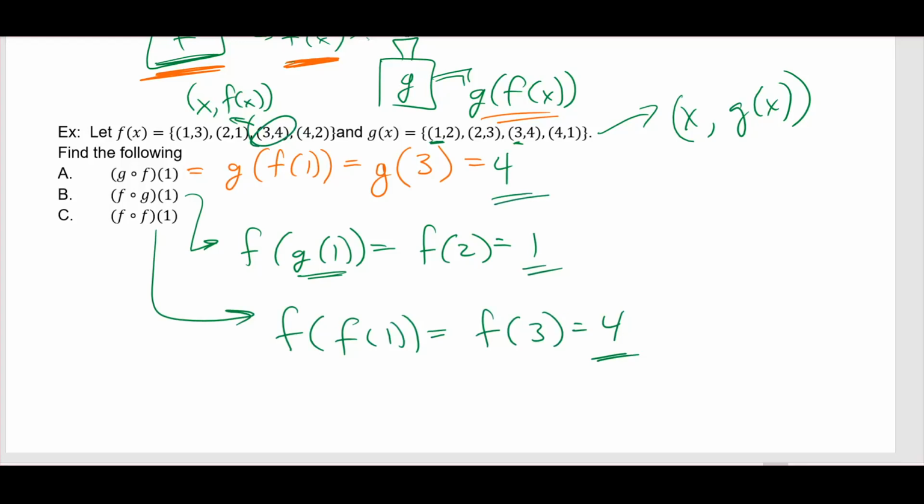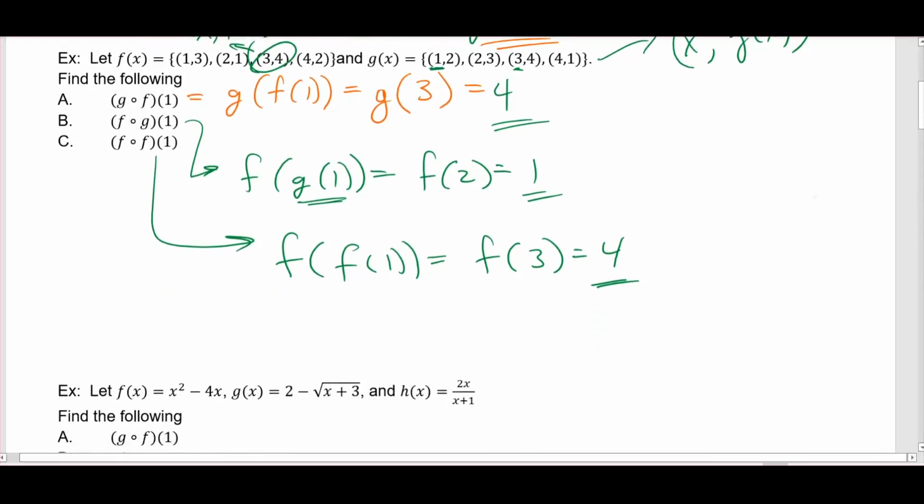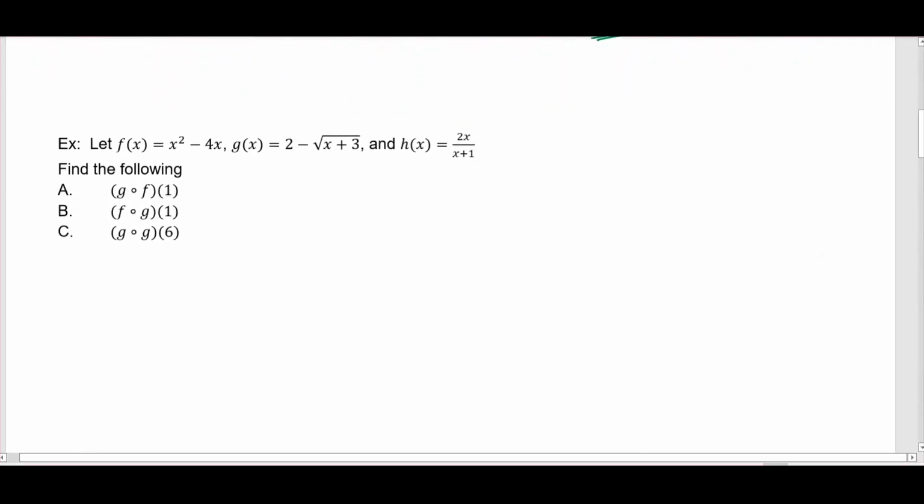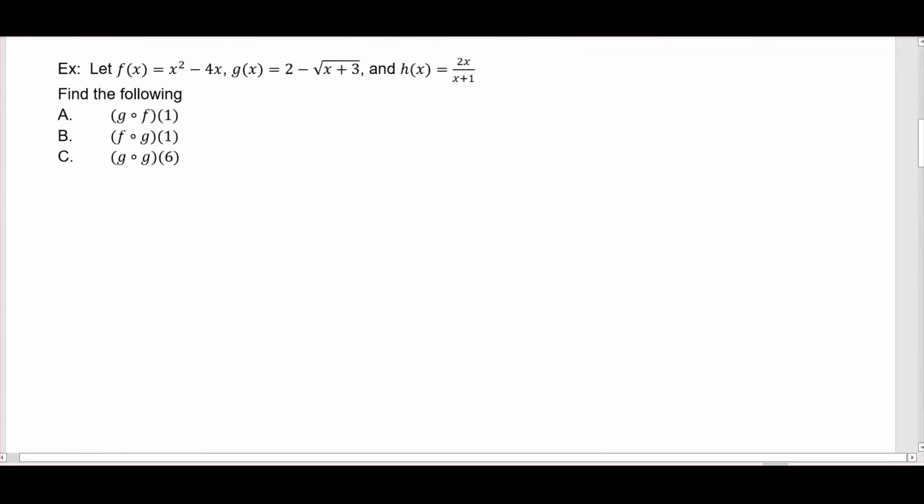How wonderful. So if we're given explicit lists of ordered pairs, all we're doing is just finding the y value that goes with it. We're not going to see these all that much in practice, but there are going to be a few homework examples that involve stuff like this. What we're more likely to see are explicit functions.